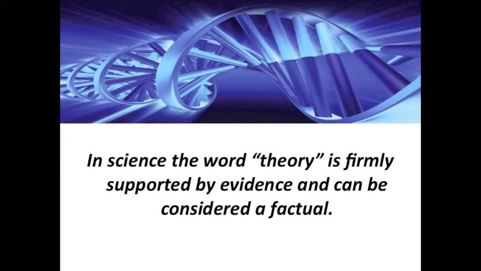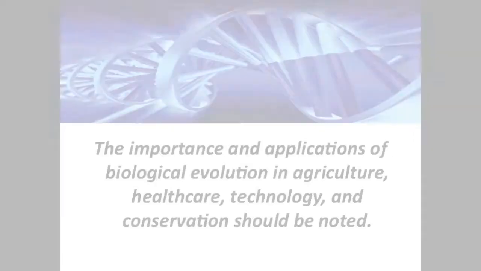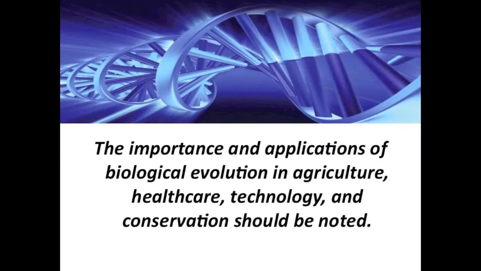the environment. It is noteworthy to mention that in science, the word theory is generally defined as an explanation that is firmly supported by evidence and widely accepted within the scientific community. Finally, the importance of applications of genetic variation and biological evolution in agriculture, healthcare, technology, and conservation should be noted.